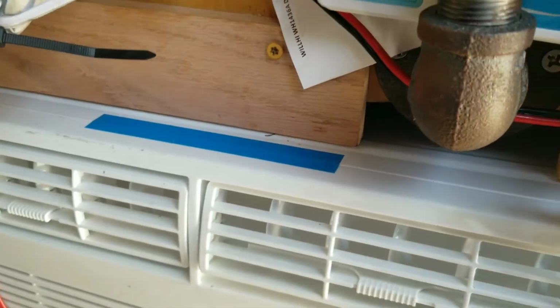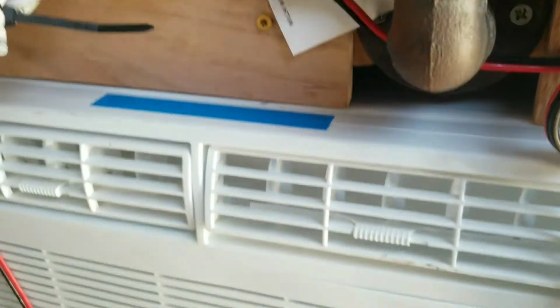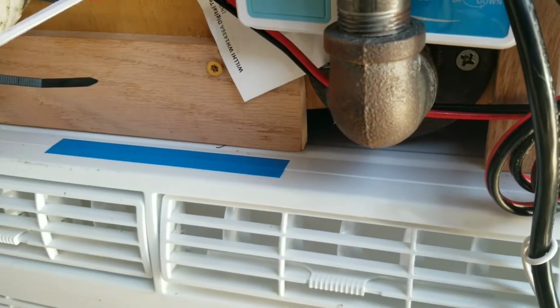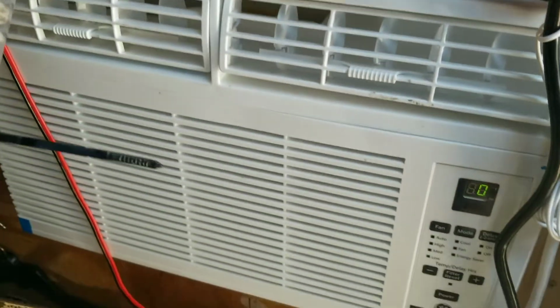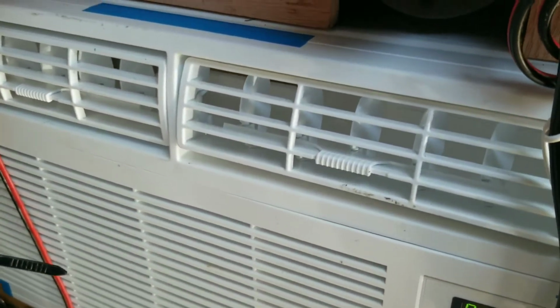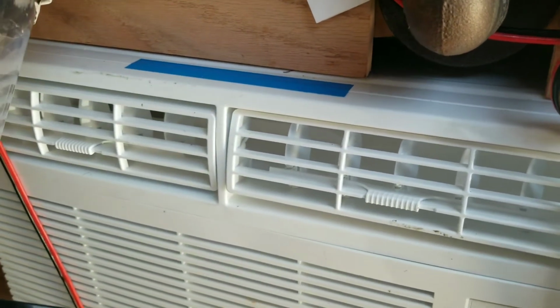But 2 hours of constant run at low and energy saver mode. And before I open the door, it's back up to about 80. Was it 77, 70, something like that? When I just looked, I should have remembered, but it's already left me. So it's showing 80 now. So it's still going after a couple hours, full sun.